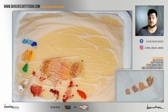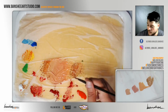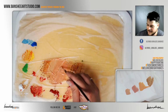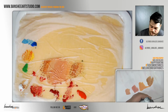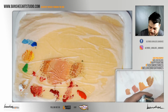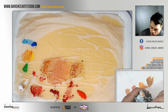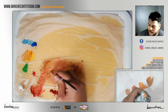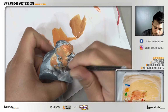That's pretty simple. You will see that I will be constantly changing the skin tones, and this will give me much more variation. The colors will be merging, somehow interacting between themselves. So at the end, we will perceive a skin tone, but it will be made out of many different tones. The dilution is a very high dilution. You can see it on the screen.